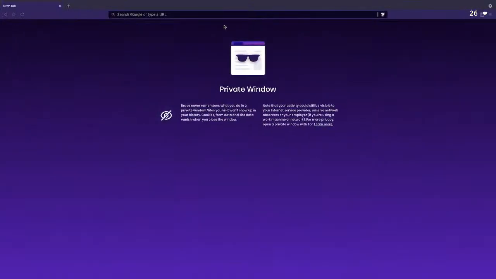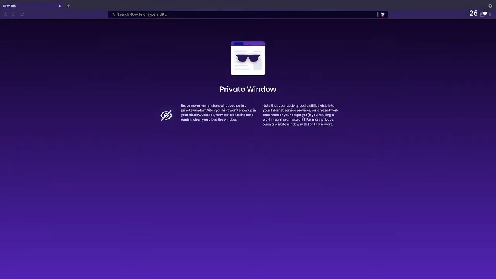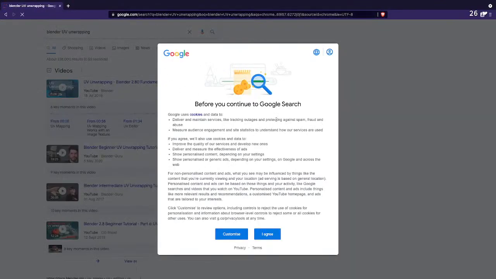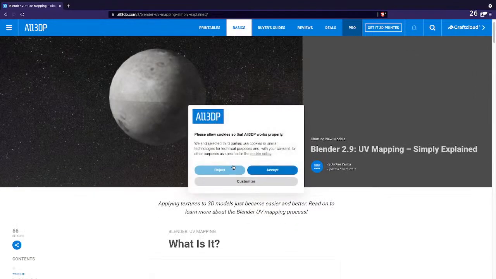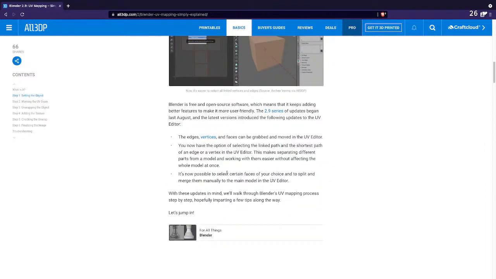All right. So we take it from here. Okay. Blender UV unwrapping. UV mapping, simply explained.